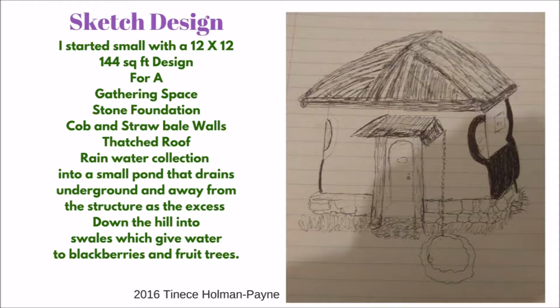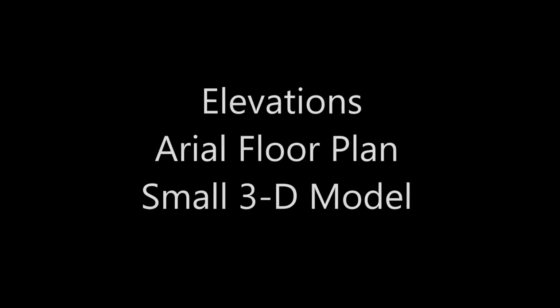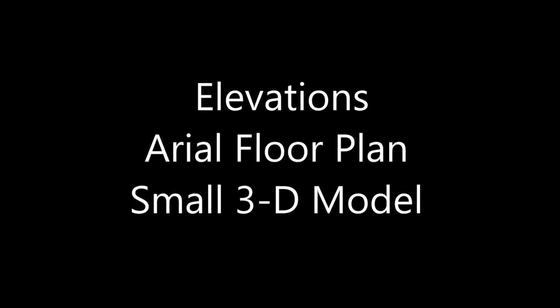Your assignment is to create your own small sketch design to emulate what it is that you would like to build in your environment according to all of the information that you've collected thus far about your property. After you've come up with a good sketch design, you'll want to look at doing some elevations, an aerial floor plan, or a 3D model of your design in order to make it come to life.